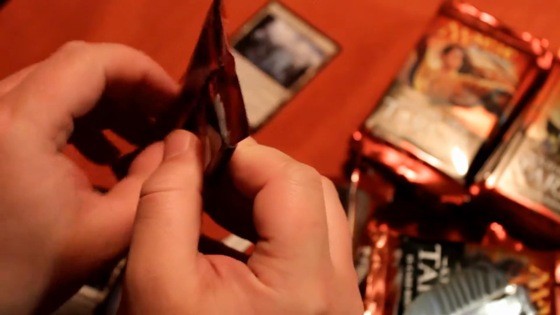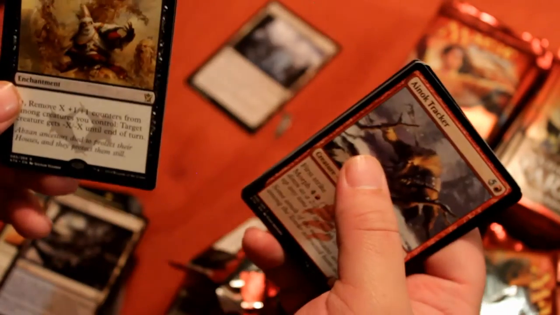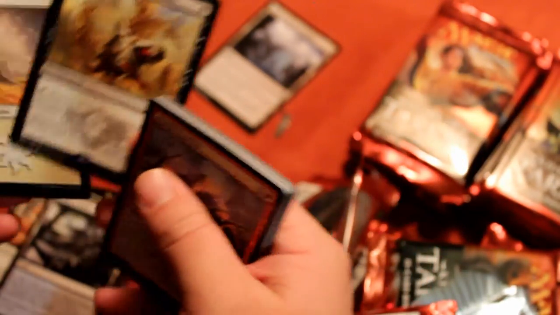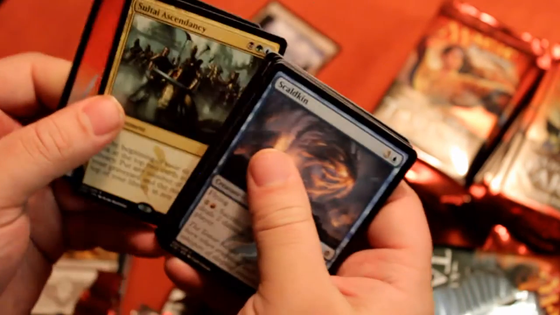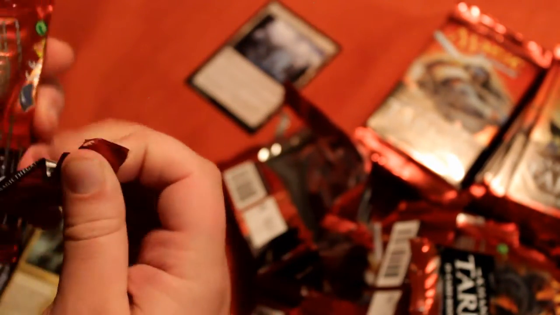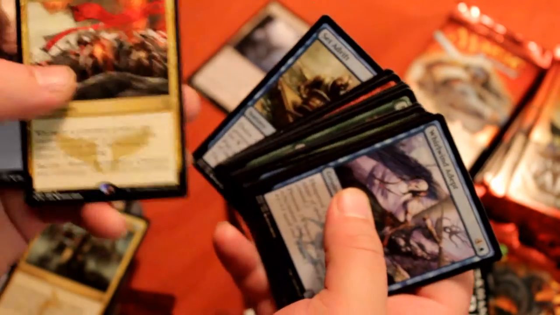Maybe it's got something good in it. Who knows? Let's see. Retribution of the Ancients. Meh. Alright, so much for that theory. Sultai Ascendancy. Mardu Ascendancy.